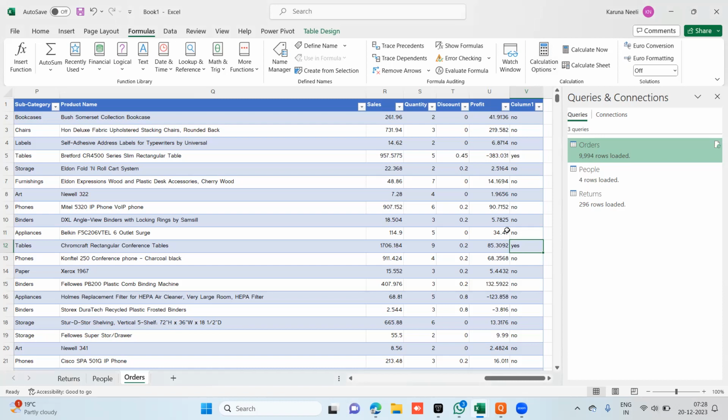Sir, when we apply this formula, what input did you select? There is a column called subcategory that I have used. Subcategory? Yes, sir. And there is a row called tables.